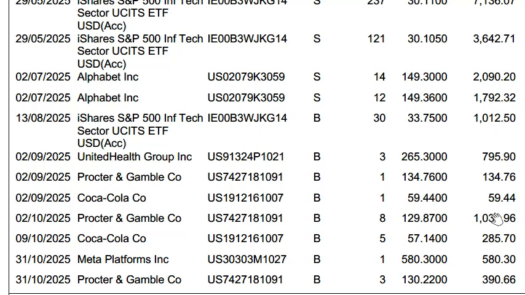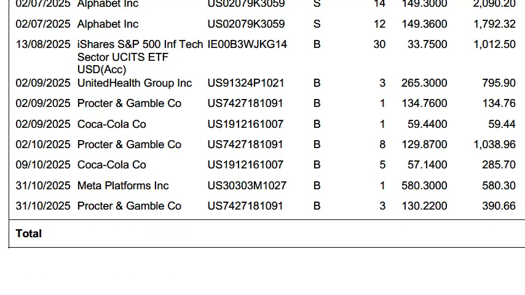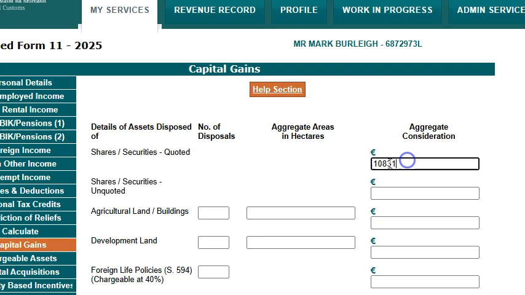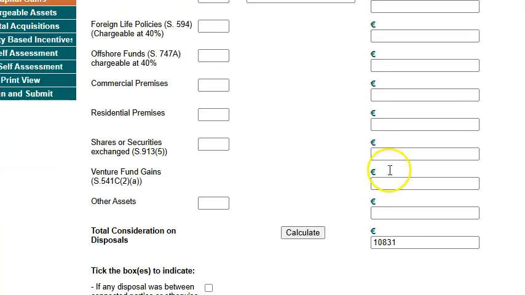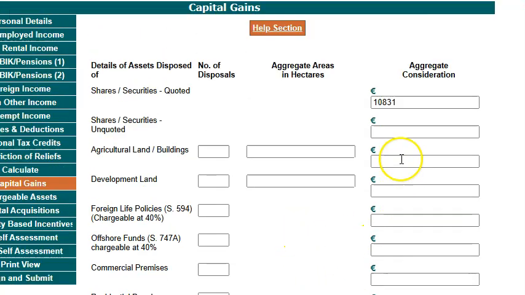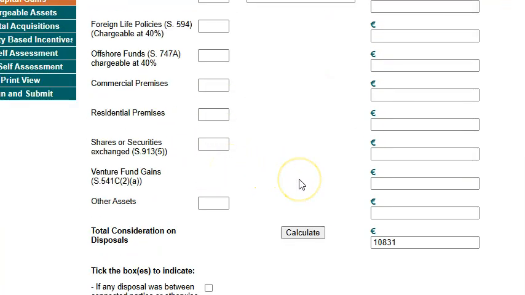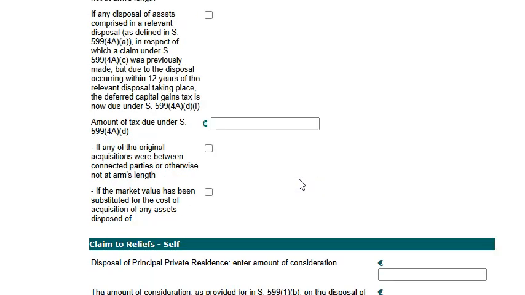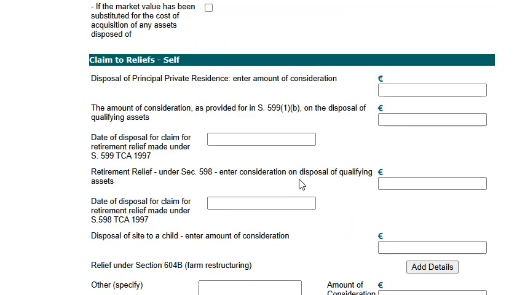and in this instance, it gives a rounded figure of 10,833 gross. Now, technically speaking, I have included the... So that is that. That's basically it. So then from there, we just press calculate and that will just transfer the figure down there. I don't have any commercial premises, residential premises, etc. I continue on. And I go down here.